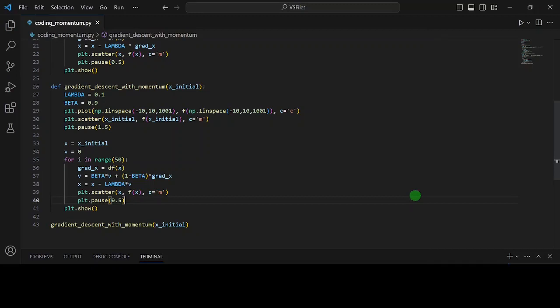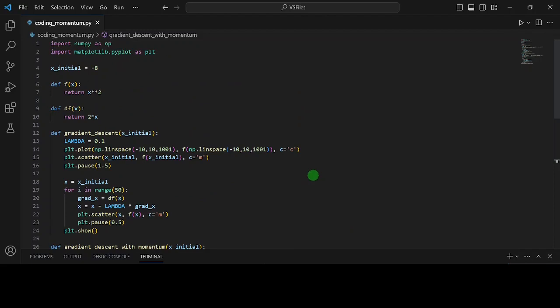From what I know, momentum is useful in the sense that, aside from letting you pass local minima, it also takes fewer steps to converge. Now, I don't have a demonstration for that, but if you look up a lot of videos on momentum, they show that zigzag pattern that gradient descent typically takes and that momentum avoids. So in that sense, it will smooth out that zigzag pattern and converge in a lot less time. If that doesn't make sense to you, don't worry about it. If you're interested, just search up videos on momentum.